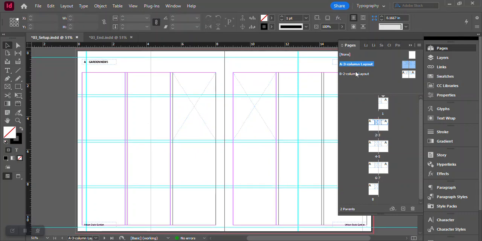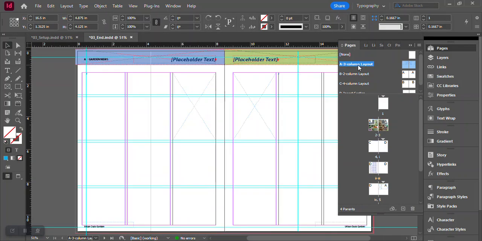I'm going to come back up here on my 3-column layout. Applying parent pages to document pages. There's really not too much more that we are going to do to our A parent page, except we have to put in this right here.